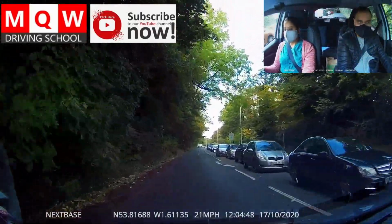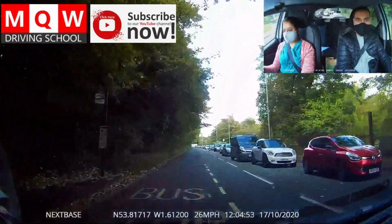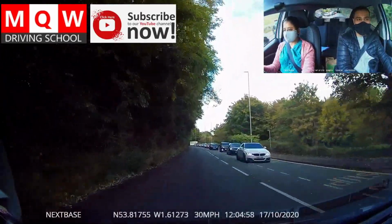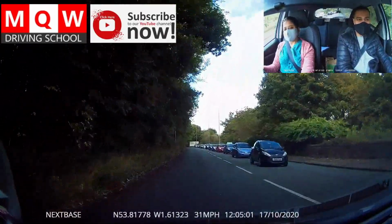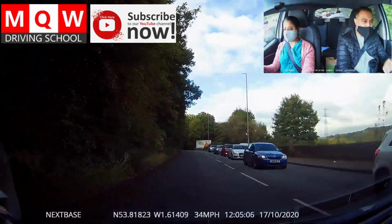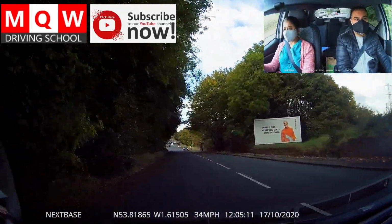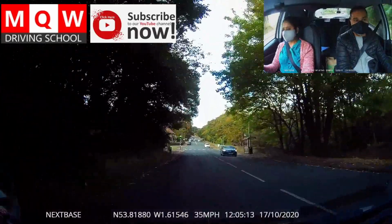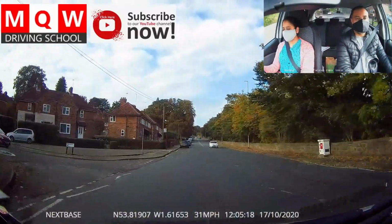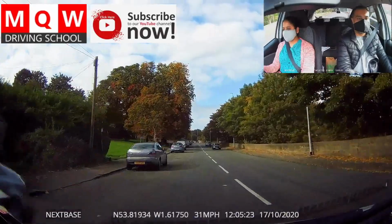When you're on this road, the speed limit will change to 40. Also, on this road, they can ask you to stop somewhere safe. If they ask you, it doesn't matter wherever they ask you, just find a safe, convenient, and legal place. When you find it, start your mirror signal and then stop in good time, reasonably close to the curb, without disturbing anyone behind you or on your right and left. We didn't stop here. She's okay with the moving off and stopping, so we decided not to make a lot of stops, so we kept on moving.